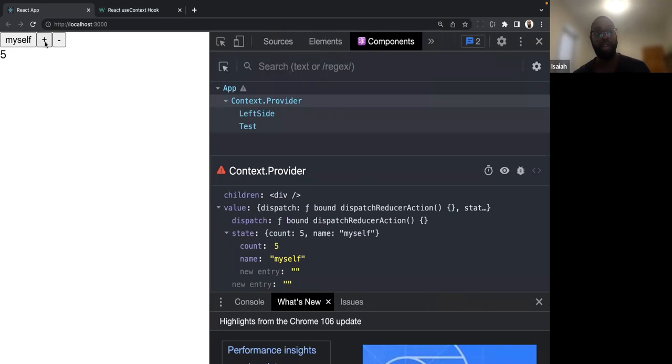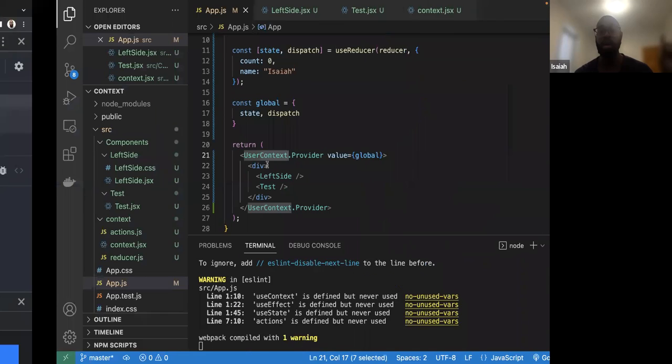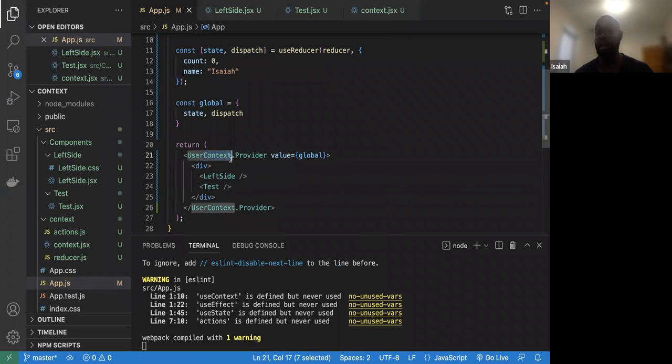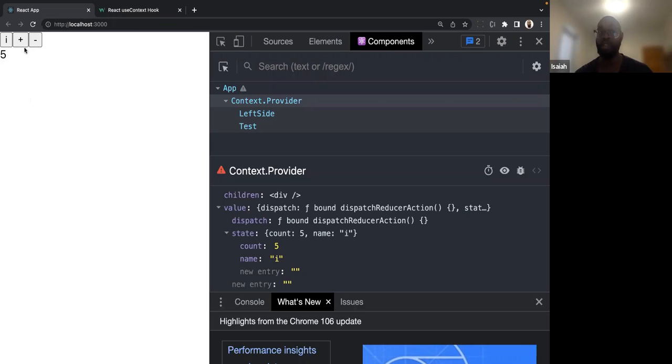If I press this button, it may take half a second to update. Or if I press this button, it may take, I don't know, 2 seconds to update. And it's because useContext is only supposed to be used when you have a relatively small amount of state. What that number is really depends on your app. But if they ever ask you in an interview whether you should use context or useReducer, you tell them we're going to use context up until we start to have performance issues.